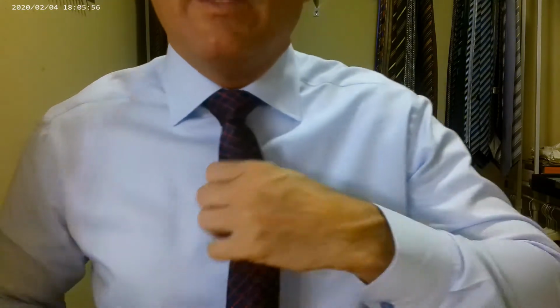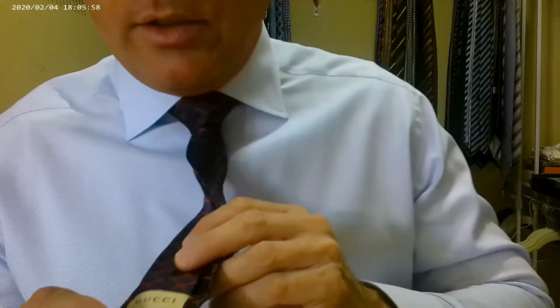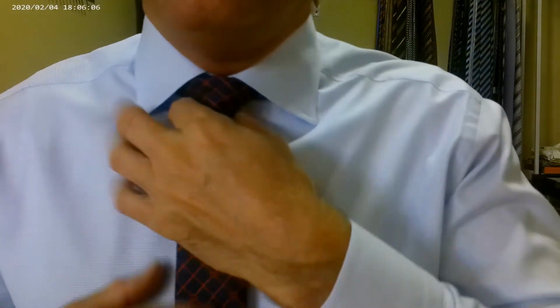But you know what? We had enough room to tuck into the keeper a little bit. I'll turn this around so you can see it there. You had enough there. So, hey, Gucci, I take that back. You actually made this tie long enough for me to tie a full Windsor. Look at that beautiful knot. Full Windsor, and we have enough to tuck into the keeper, and we'll just keep up with this during the day. Gorgeous tie, though. The look's going to start scrolling across the bottom of the screen.